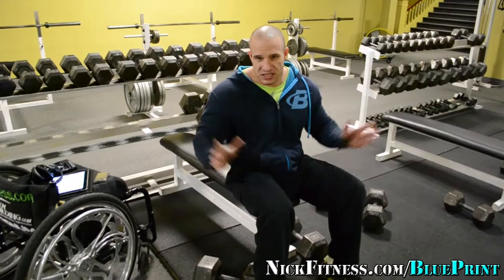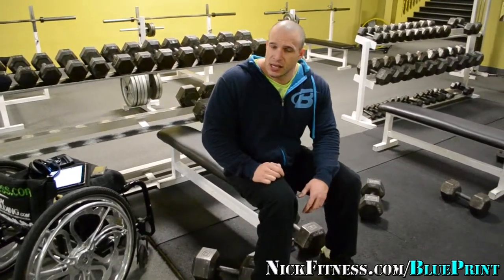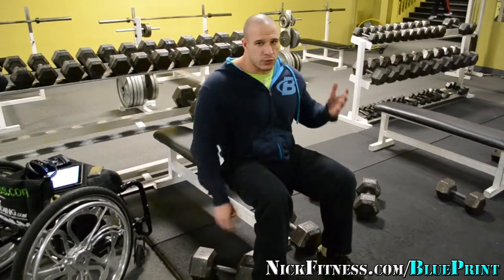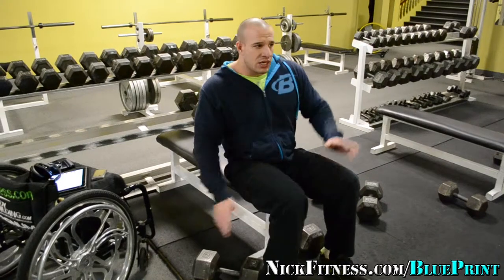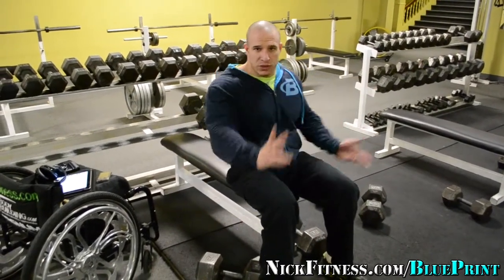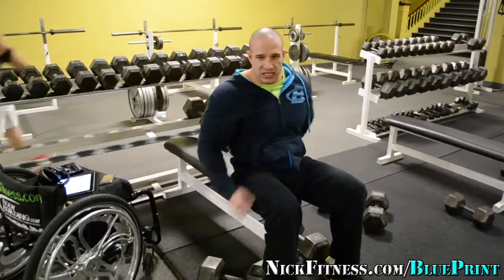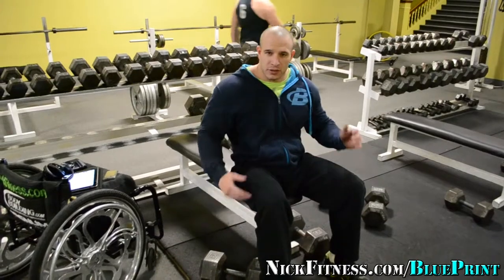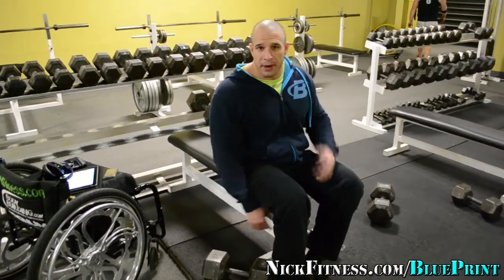I know this makes sense to a lot of people, and some of you listening may understand. If you're a beginner, you don't want to swing because you don't understand the meaning. This is more like dancing with the weight. You transfer energy, and it's about being on point, just like ballroom dancing. I know how to extend and dance with my partner. The weight is my partner. I'm moving as one with my body.